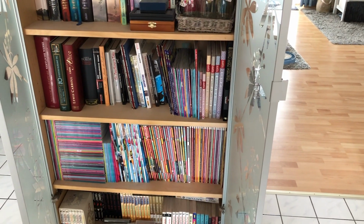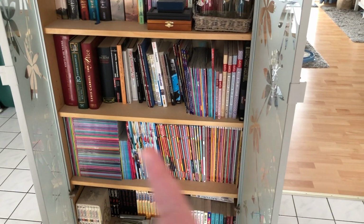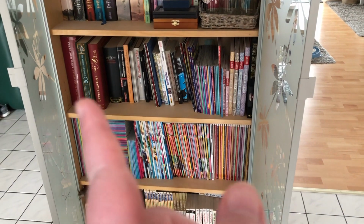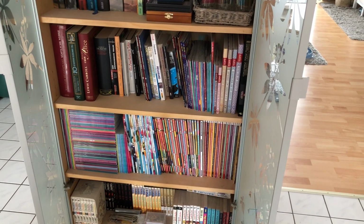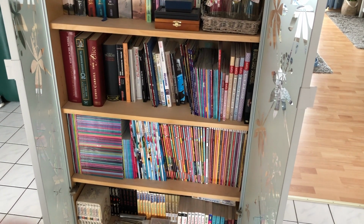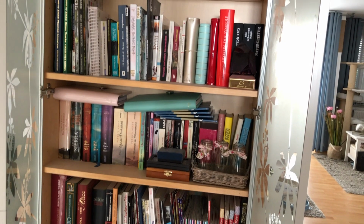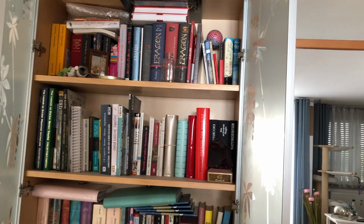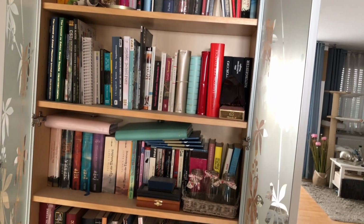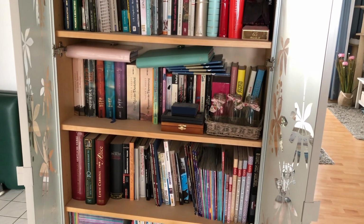There are some more magazines and a few more books up there. Of course, I'm not going to get rid of all the books. For example, my Alice and the Wizard of Oz, I'm not going to get rid of that. I'm also not going to get rid of the one next to that. That's my Shakespeare collection. Yes, I'm the pretentious person that has a Shakespeare collection. Same for the Dickens. So some things in there are going to stay, but there are quite a few things that can go, quite frankly. For example, see those Eragon books up there? Yeah, no. I don't even know why we have 3 of them. I read the first one, I thought, this is crap. Let's not keep doing that.